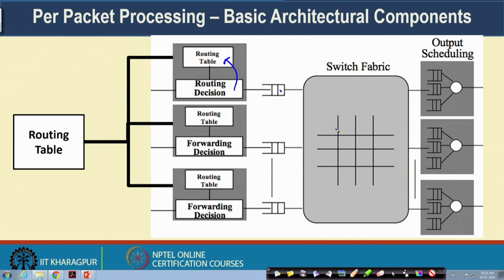It makes a routing decision and puts the packet in a queue, and then you have this switch fabric, the fabric logic, which makes a mapping from the input queue to the output queue. This output queue is connected to the output interface through which the packet is forwarded. Now, as I have mentioned, every router interface can work as an input queue as well as an output queue.